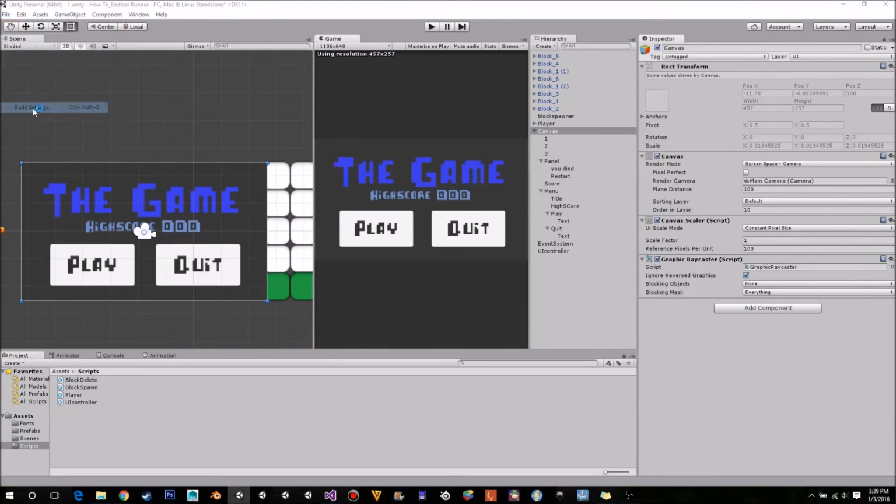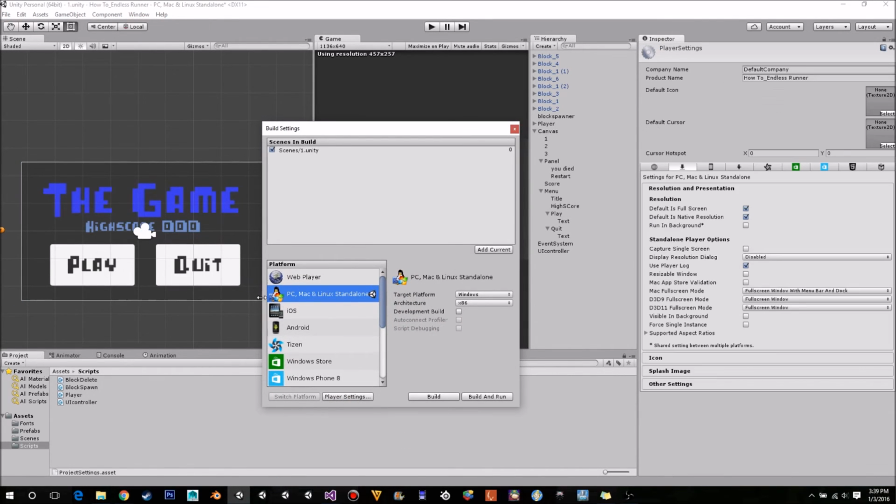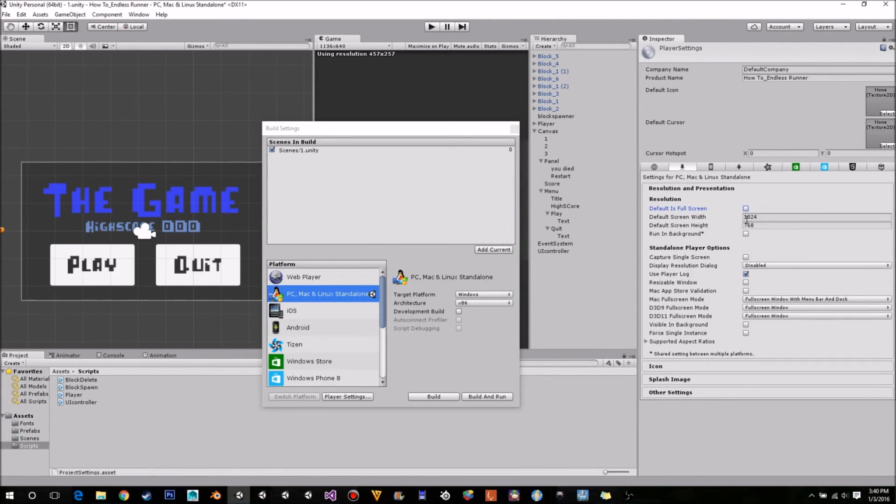So if we come down to our build settings, and then click on player settings in the PC option, PC, Mac and Linux, we'll have to change a few things in the resolution. So we don't want full screen, we want it to be 568 by 320, which works well for an iPhone 5. Your project might be different, what you want as your default, but that's what I'm going to have as mine, and we can have scripts later on to adjust that depending on the device that we're running on.